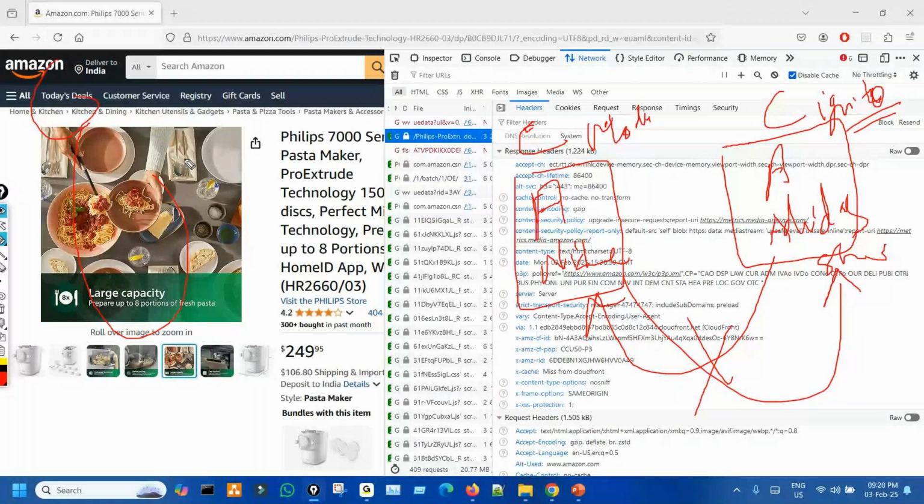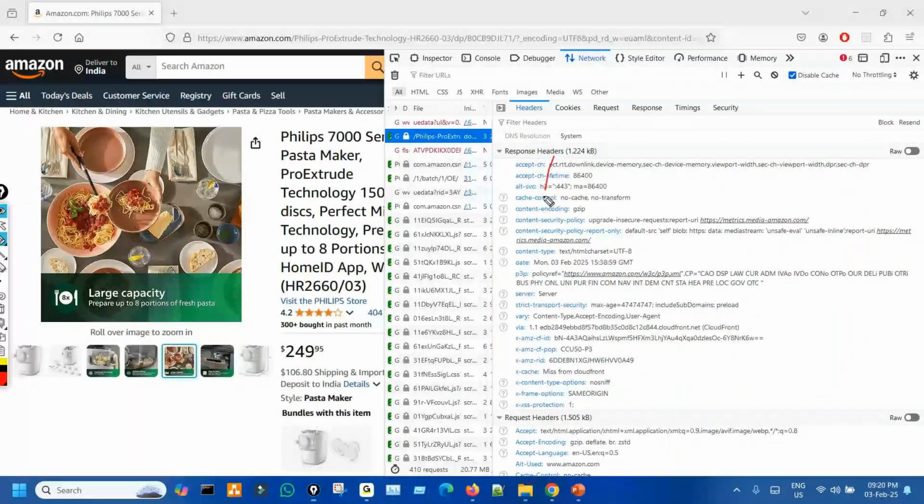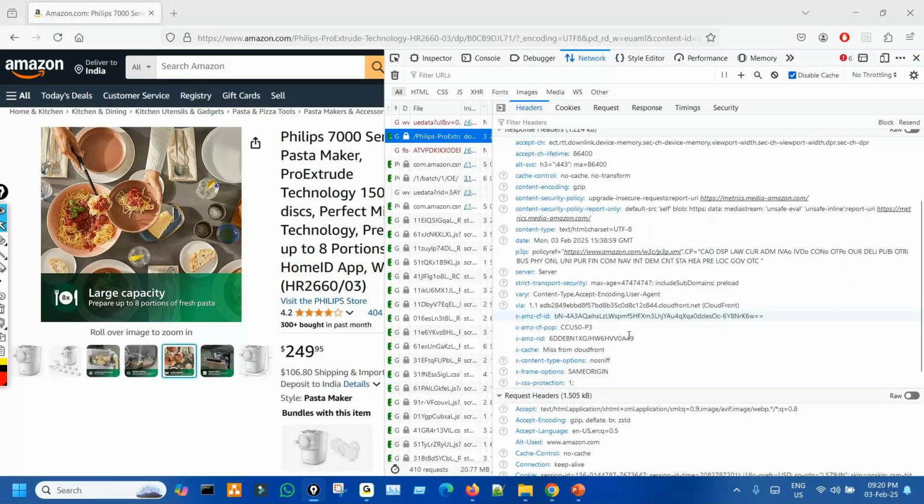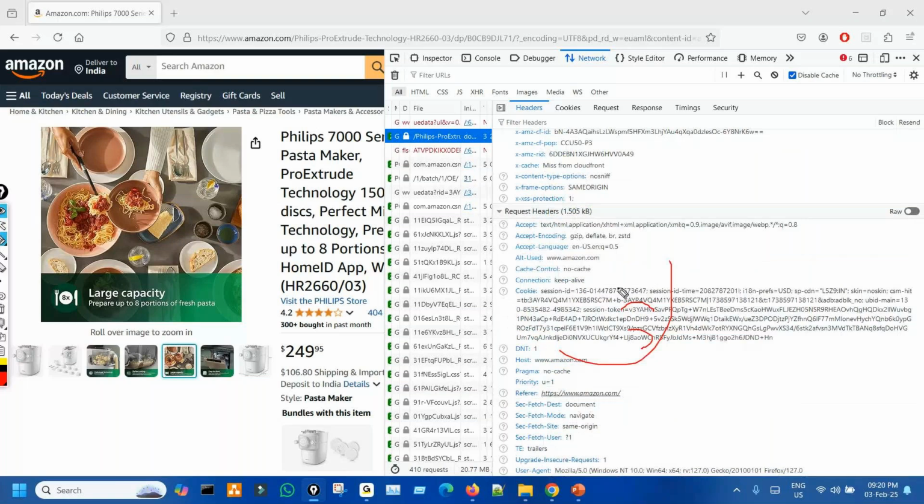Because the server, the application, recognizes it. And how do they recognize it? Because of the information in the request headers and response headers, which are very unique. You'll observe some values and some cookie values there. Using this, they recognize it. So it makes every request unique to the server and helps the server serve you the response you have asked for, out of so many same requests on the same page. Got the idea?